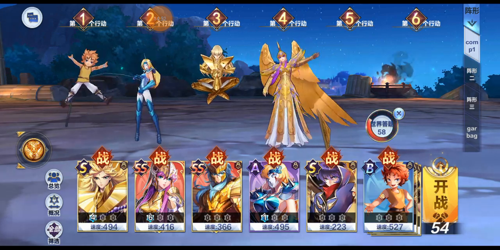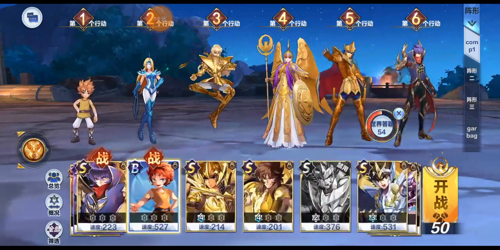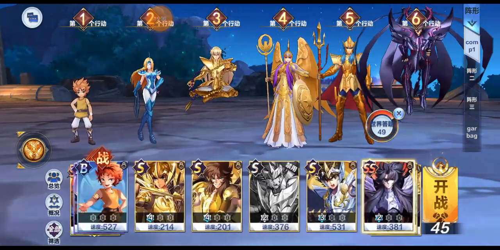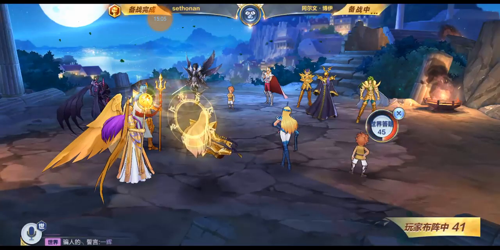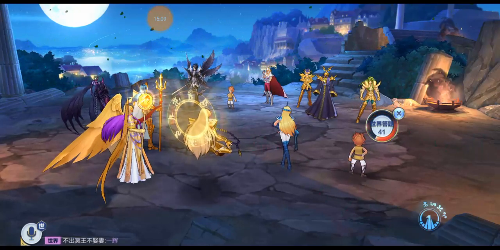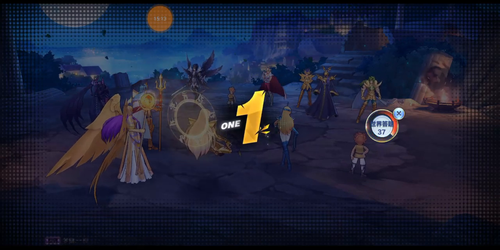Alright, so what are we going to do? Yeah, instead of this guy, let's bring the other level 80 because now I have a level 80 Radamantis. So these are my main Galaxy Duel teams right now. Oh, so the other guy had Hades. He's probably going to switch Poseidon in, or maybe the Pegasus.